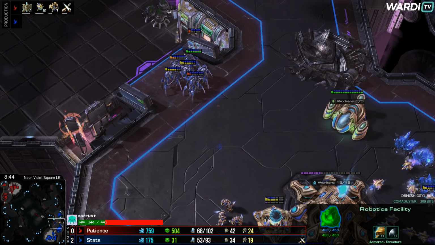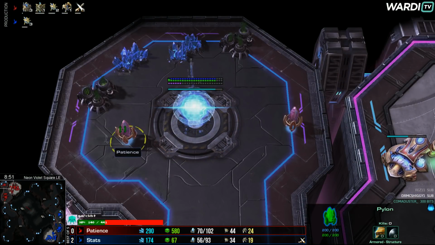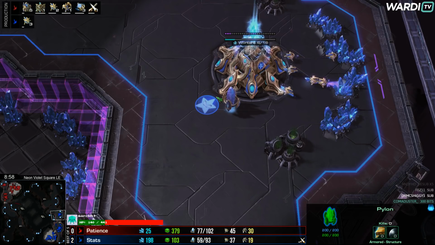We are going to be seeing the +1 attack upgrade on the Forge from Patience now coming through. He starts his own third Nexus in the corner. He doesn't know that Stats has a third base, and I feel as though if he did, he maybe would have tried to take it down on the exit here, because why wouldn't you?